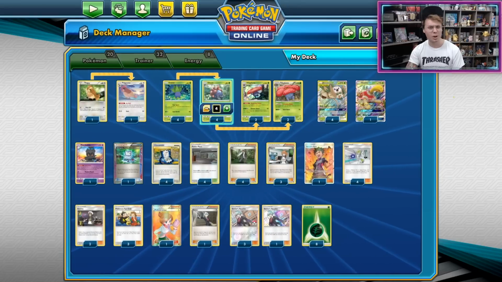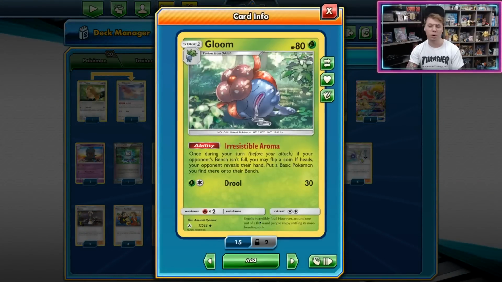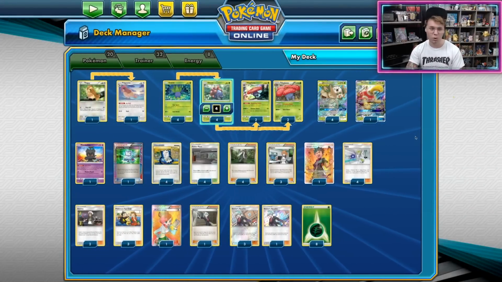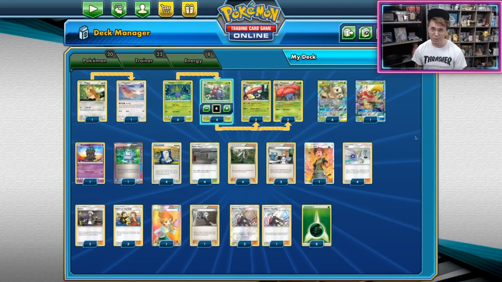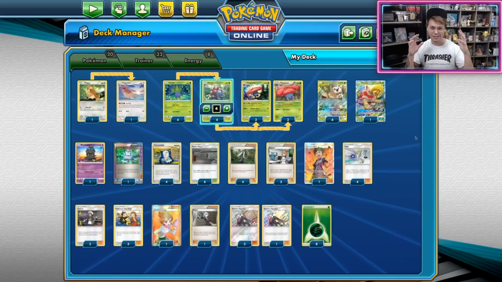JW also played 1 different Gloom instead of the 4th Gloom, but he did admit that that was a mistake and that the Irresistible Aroma Gloom is the best Gloom to play. So he said he would have opted for all 4 Irresistible Aroma Glooms. And that's the list that we ended up taking to the Richmond, Virginia Regional Championships. It was really cool to see the deck evolve over time and take form.